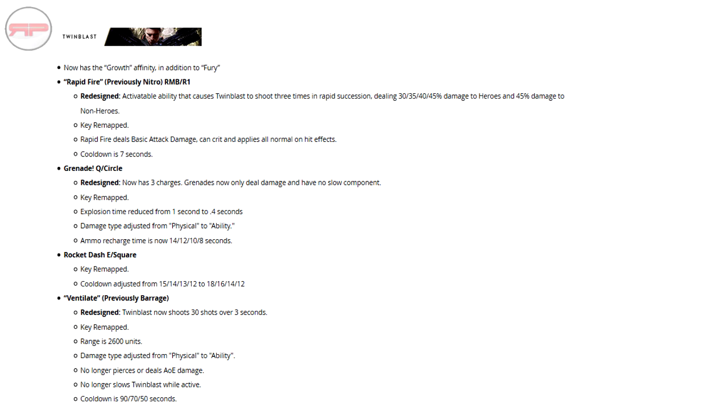So his first ability, Rapid Fire, which was previously Nitro, it's been redesigned. It's an activatable ability that causes Twin Blast to shoot 3 times in rapid succession, dealing 30, 35, 40, and 45% damage as it ranks up to heroes and 45% damage to non-heroes. The key's been remapped. Rapid Fire deals basic attack damage, can crit, and applies all normal on-hit effects. So that means that it counts as basic attack damage.